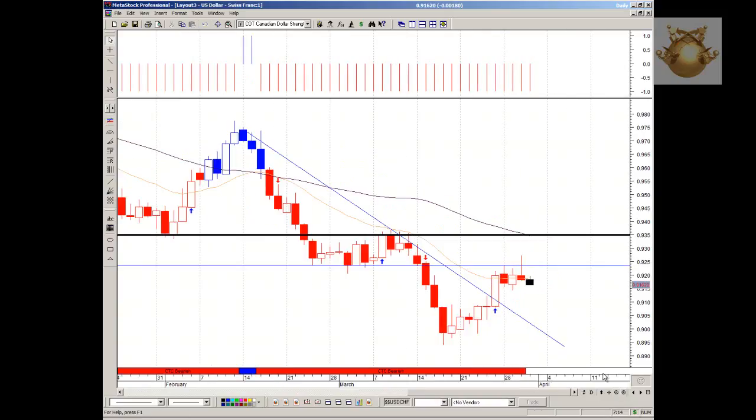Yesterday's candle, we saw a nice push to the upside. However, the US session brought it back down again, and we saw this long exhaustion candle. This is an exhaustion candle, just confirming resistance, and you'll notice that on an intraday time frame you can see that there's 1, 2, 3, 4 days now where price failed to break above 0.920. Strong resistance. So you've got to act on that.